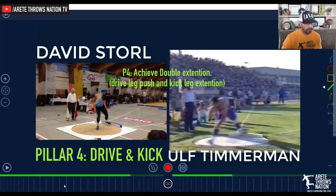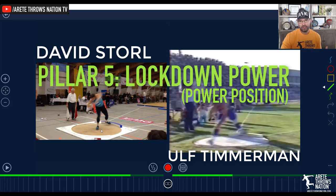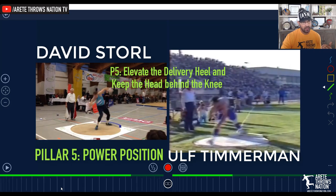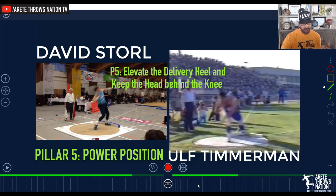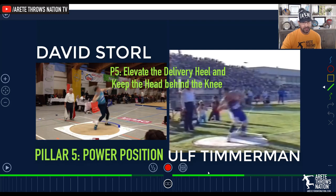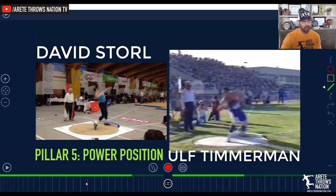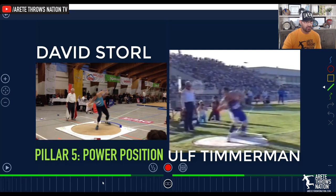That's going to pull us into the power position, which is pillar five. You're going to notice that right foot touchdown. Typically in the glide, the right foot touches down and you see that catapult and shift into the block leg, into the left. If you notice Timmerman — same thing — right foot touchdown, left foot touchdown. The key to a successful glide in the power position is as that heel elevates, you're going to notice how that's pushing that knee around and into the throw. Pillar five is the power position — we're conscious of alignment, where the head is in relation to the foot and the knee; we want to see the weight back and the ball behind the knee. You'll see when we look at some young gliders, they have a tendency to have everything shifted forward.